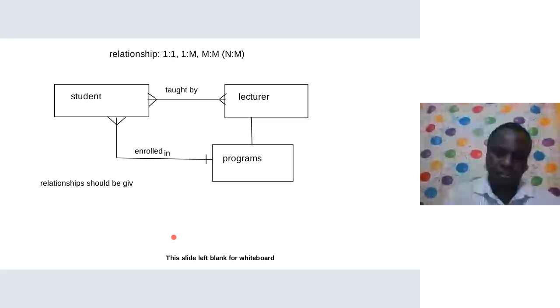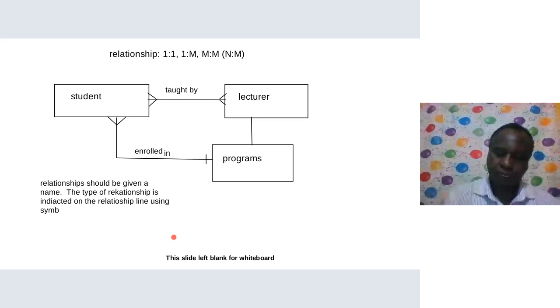And the type of relationship is indicated on the relationship line using symbols.